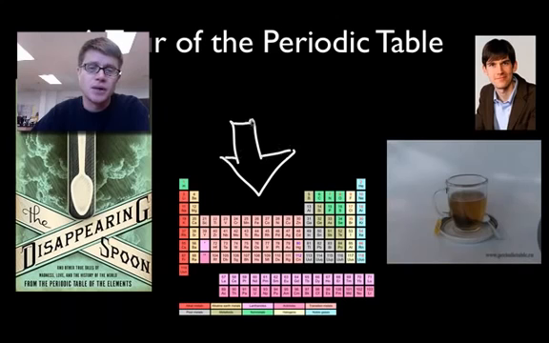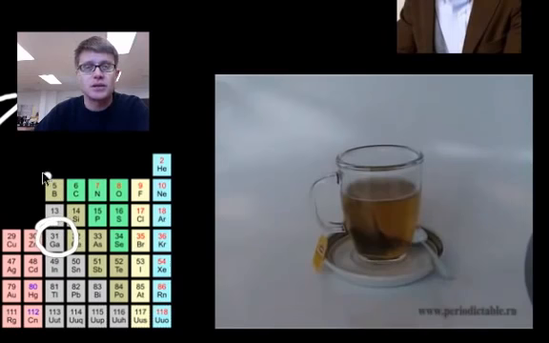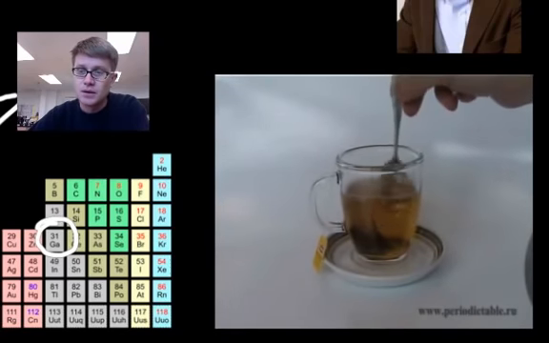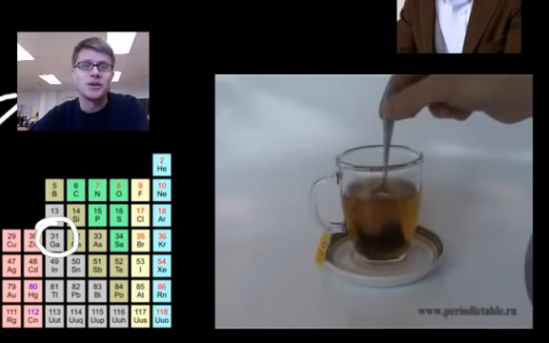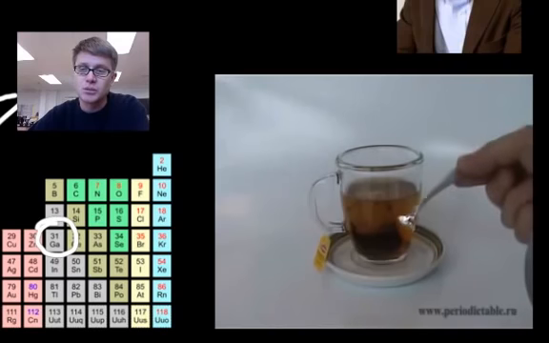The thing you may be puzzled about is what's up with the title, The Disappearing Spoon. Disappearing Spoon is actually written about this element. It's called gallium. It's a poor metal. And the neat thing about gallium is that it has a really low melting point. And so if you mix your tea with a spoon made of gallium, let's take a look at this video over here on the side. The minute it goes in the tea, you can see that it starts to turn into a liquid and then kind of melt away. Thus, the disappearing spoon.